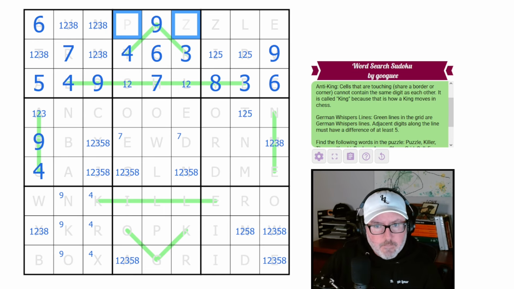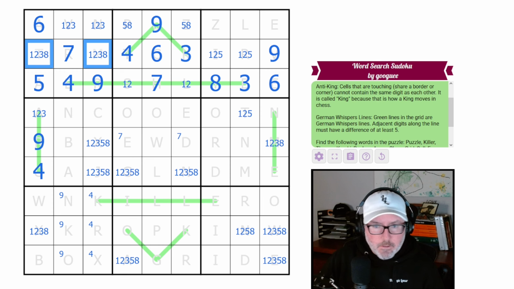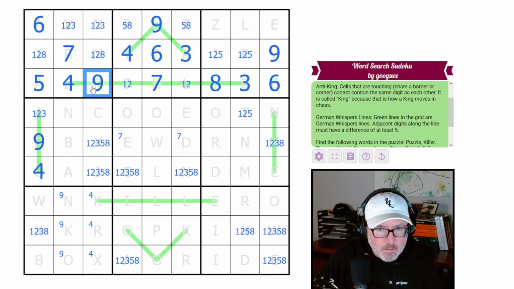Good. What are these two then? They're going to be 5 and 8. You guys are not 8s. No 3s over here. Anything else that's being removed? I was looking for some more king's move that might help us there, but I don't know that they necessarily do. Okay, let's try to find something else to get moving on.